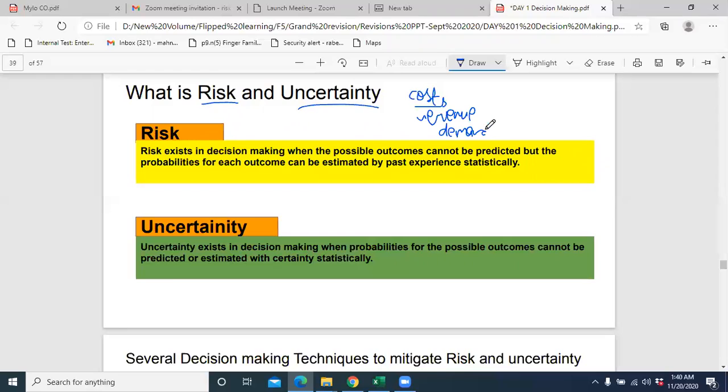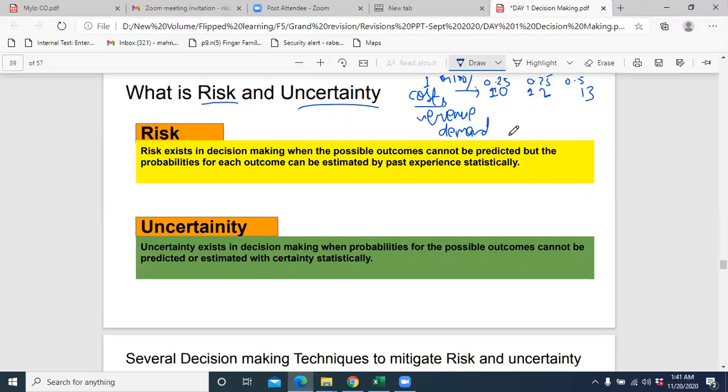Okay, we can't really predict now what the cost would be. For example, the cost can be 10, it could be 12, it could be 13. This is about the uncertainty prevailing in the market. We can't really predict what the cost would actually be when we're taking a decision. Maybe we can assign a probability to it: there's 25% chance that the cost would be 10, 25% chance that the cost would be 12, but 50% chance that the cost would be 13. Actually, the sum of the probabilities should be equal to 1 or 100%.